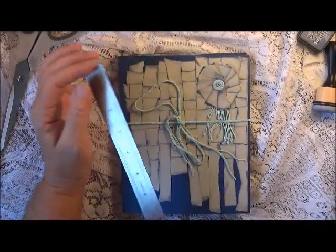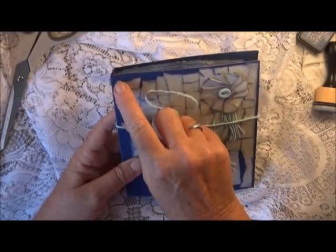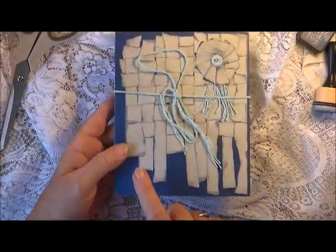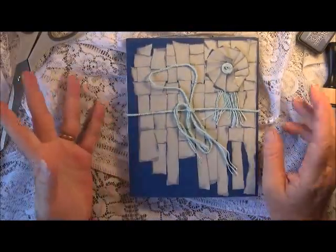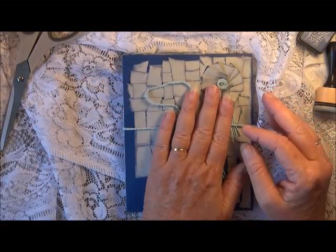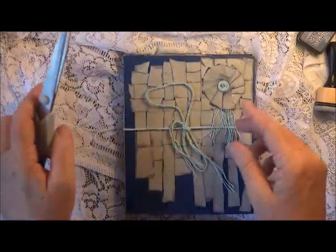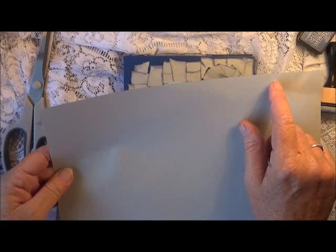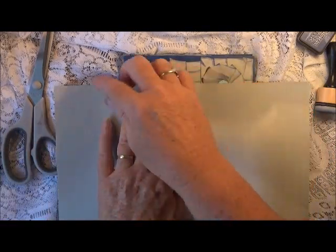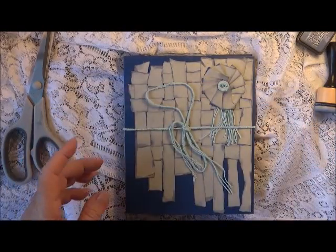The cover is about seven and a half by six. I made two signatures and I sewed them in. I used the blue file folder for the actual cover. I sat in here with the file folder and I thought I'd just fold my papers in half, and that's going to give me the size that I want. I could use the scissors to cut down the file folder, which was a little bit hard, so I decided to use the edge — you can see this edge here, it's got a bit of a line on it. I used the edge of the paper to draw a straight line with my fine liner and then I could cut the cover out.